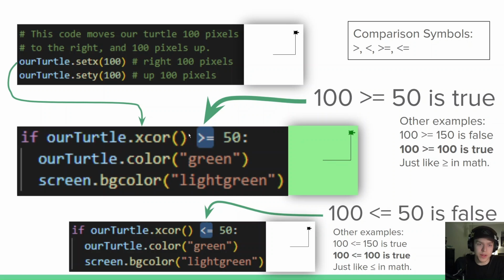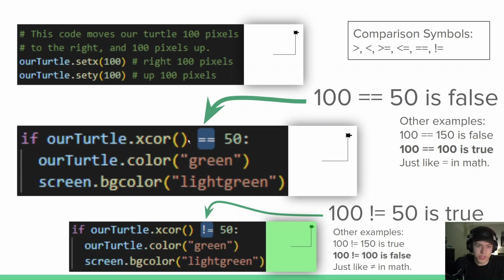This symbol here means greater than or equal to. If the value on the left side is equal to or more than the value on the right side, the condition is true. As you can see here, this symbol is the exact same as the greater than symbol on the last slide, except for one difference. This symbol makes the condition true if the left side is equal to the right side. Below it is a less than or equal to symbol. This symbol also makes the condition true when both the left side and the right side have an equal value. Otherwise, it is identical to the less than symbol.